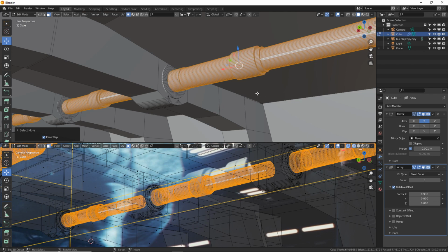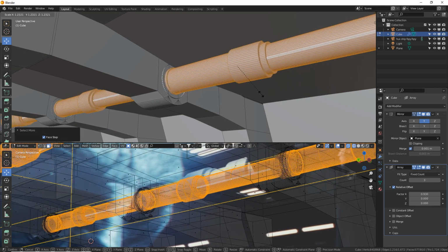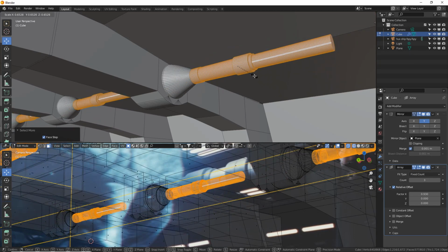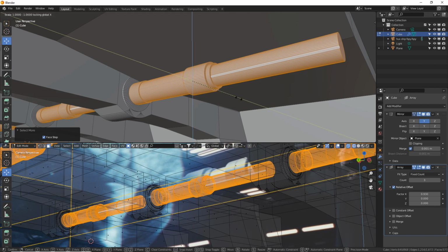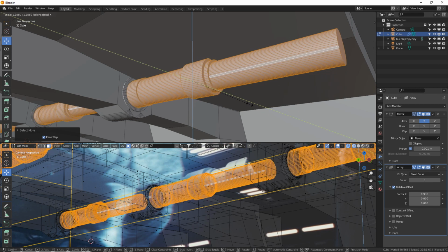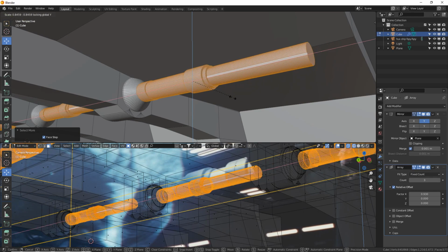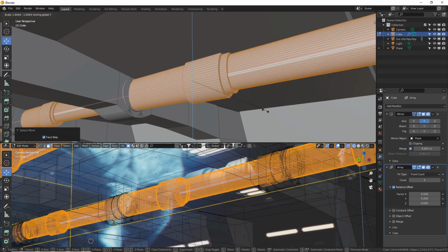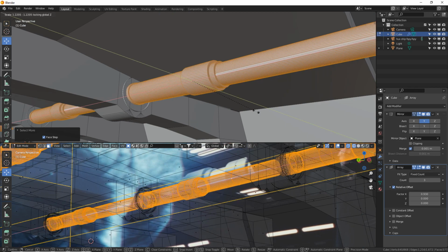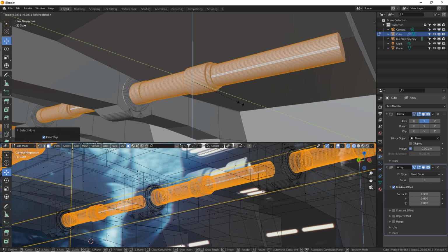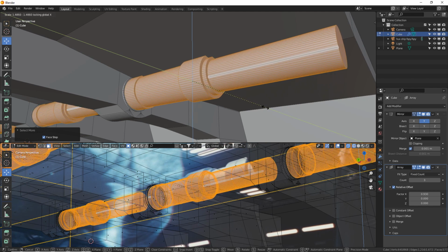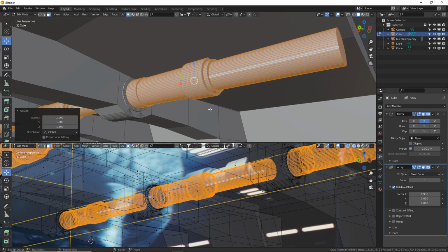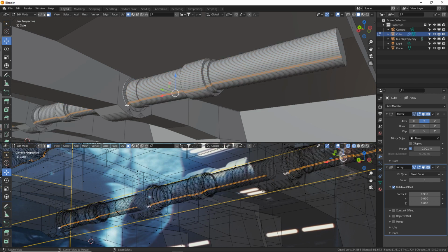And then, if we do S to scale it, look what happens. It scales everything, right? If we're on median point. But this is a new trick that I learned a while ago: press S and then Shift X. If you don't want to scale on a certain axis, do Shift X, Shift Y, or Shift Z. It'll scale on the other two axes, but not the one you select. In this case, Shift X makes it bigger, but it doesn't make it longer. Isn't that cool? So that's not perfect to the image in the background, but it's better.